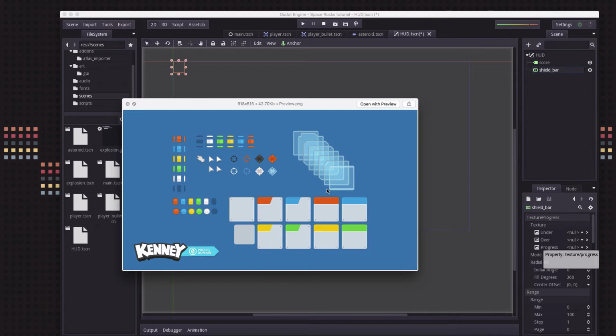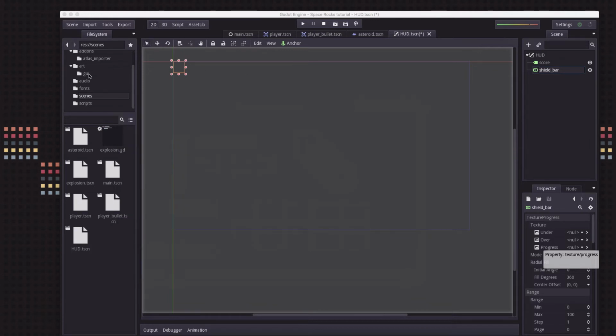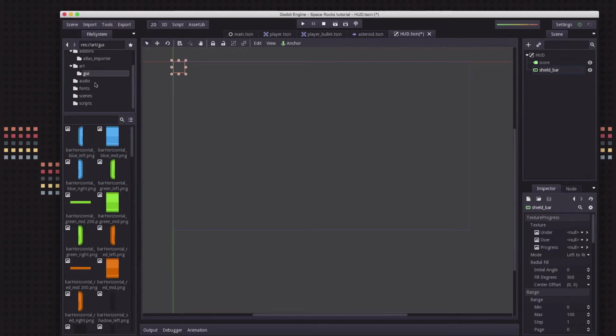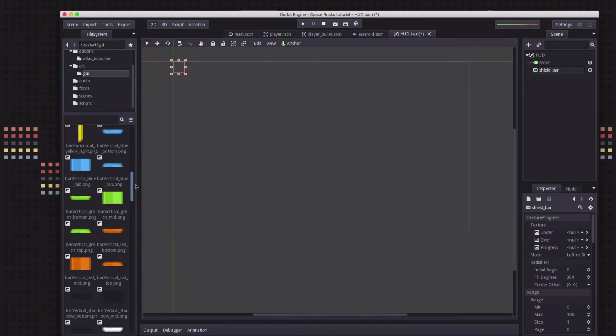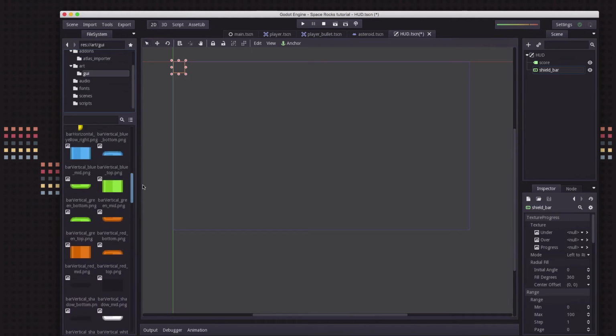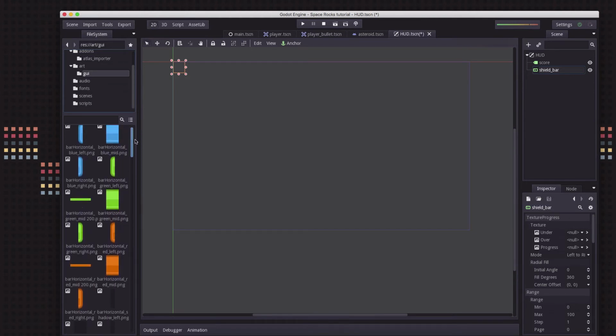I really like these little glass-looking transparent panels. We're going to use those too. I've put those all here in the GUI folder under Art, and all the pieces are in here. And here is our nice green horizontal bar. That's what we're going to use for the progress.